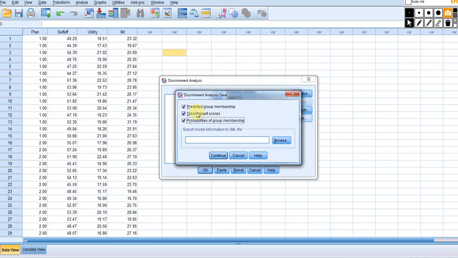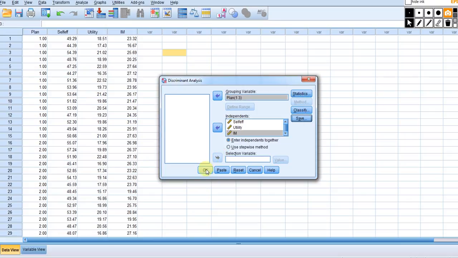One of the notable things is that we can ask for discriminant scores, and basically these are scores on the discriminant functions, or the linear composites of the predictor variables that are producing group separation. This is very much akin to what we might see with factor scores in factor analysis. So we'll click on continue and OK.